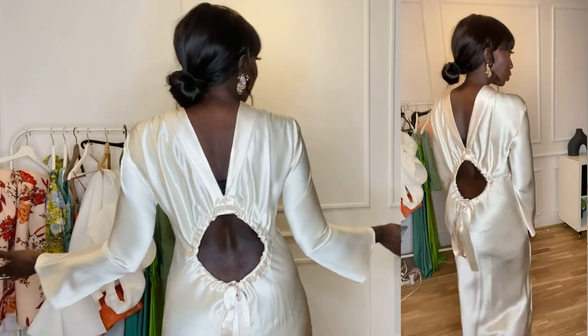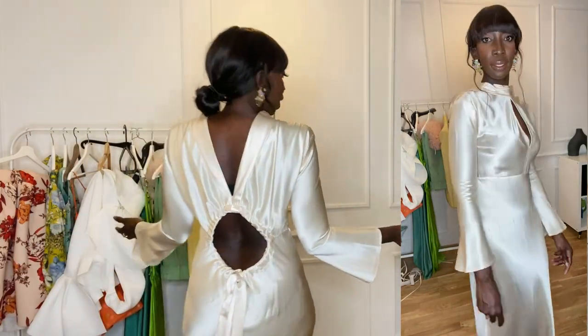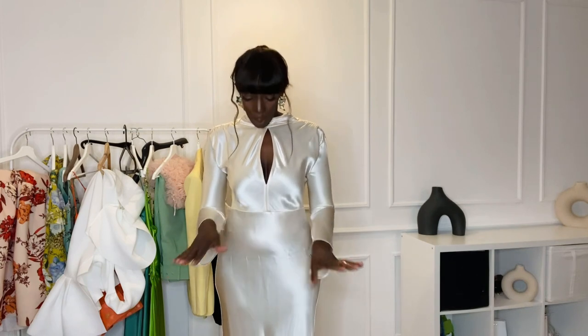Look at the back of this dress — it's just a perfect bridal dress, and on the website it's also listed as a bridal dress. Like the ASOS white dress, if you're doing a court wedding or a simple wedding, this could be a perfect wedding dress. The shorter you are the better — it will be floor-length. I'm five eight and with heels it's just a few centimeters above the floor. The only annoying thing for me is the sleeve tightness, but otherwise it's such a beautiful dress.